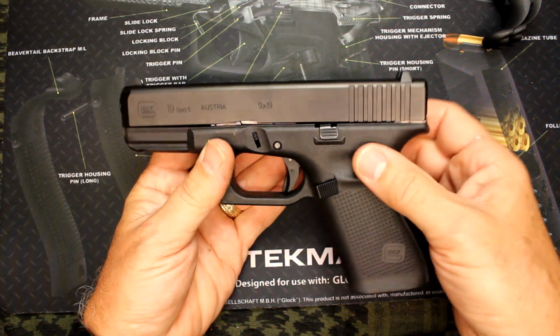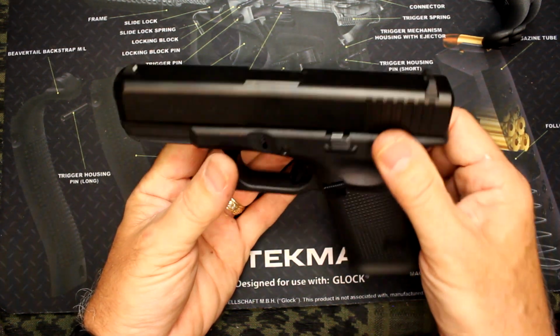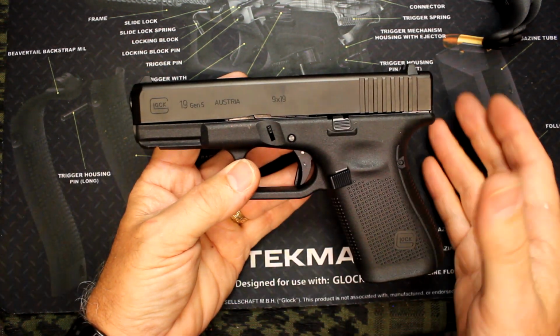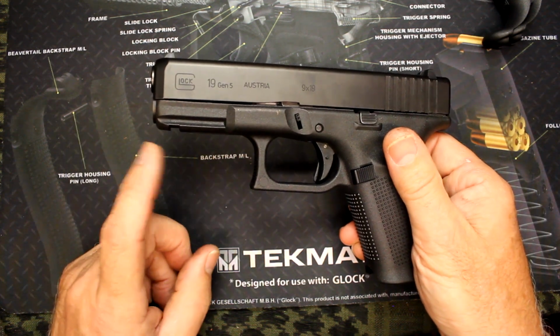The addition of the ambidextrous slide release is a big plus, especially for those who are left-handed. And I really like the bevel right here on the slide. I think it looks nicer. It just kind of trims it in a little bit, not so blocky. So coming into that, let's look at cons.